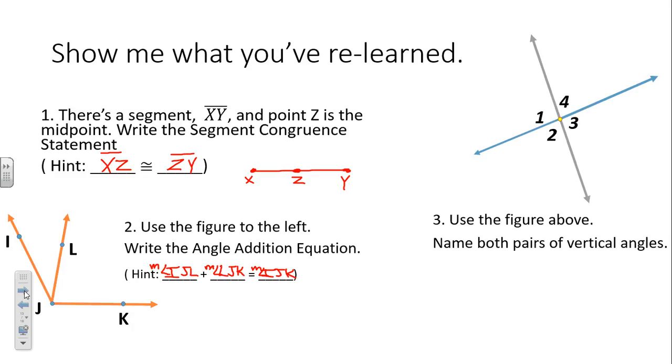What's one pair of vertical angles? 1 and 3. And Jake, what's another pair? Very nice. Okay. Slight distinction. When we're saying angles are congruent, we use the congruent symbol. If we want to use the equal symbol, we say the measure of angle 1 equals the measure of angle 3, and the measure of angle 2 equals the measure of angle 4. Okay? So everybody's good with this stuff? Remember it? All right, we're going to prove some things with it.